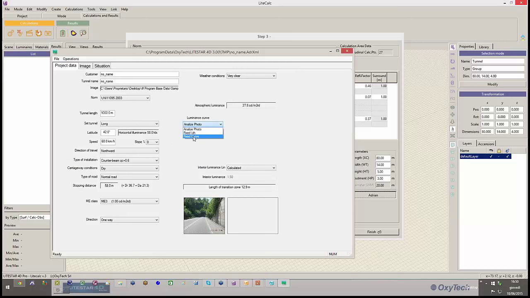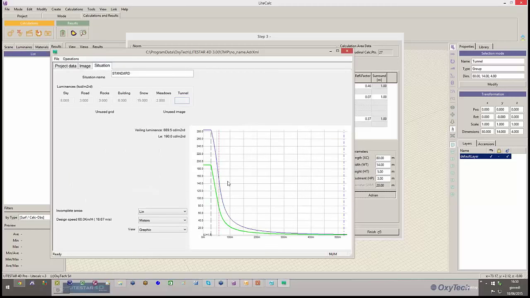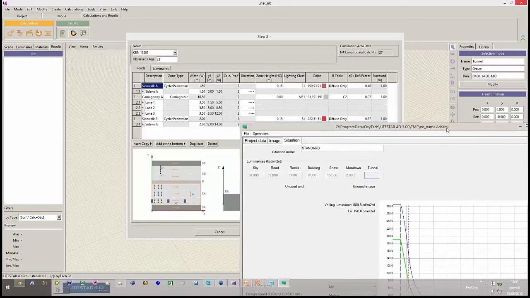We make it much faster, saying that the luminance at the entrance is 190. And once we say that, automatically the program calculates the related luminance curve, which is in function of the defined parameters.